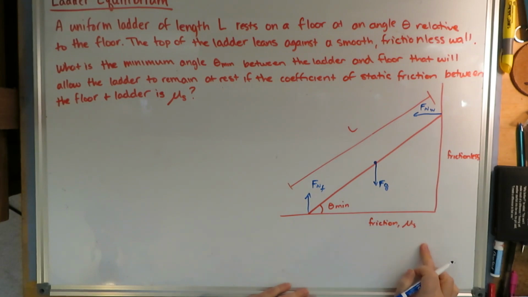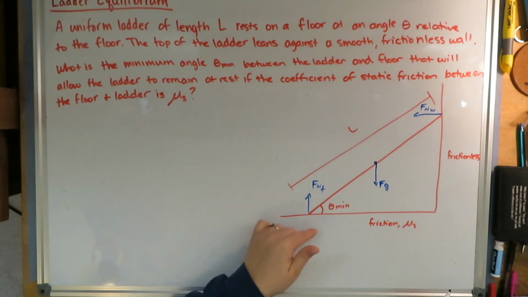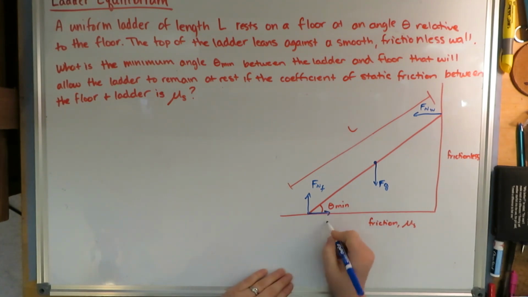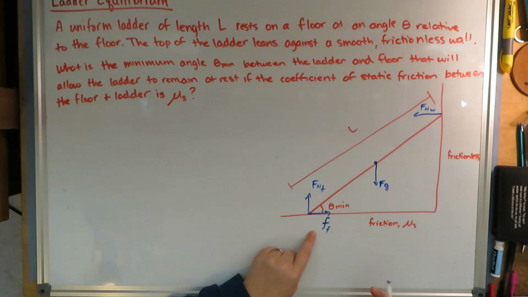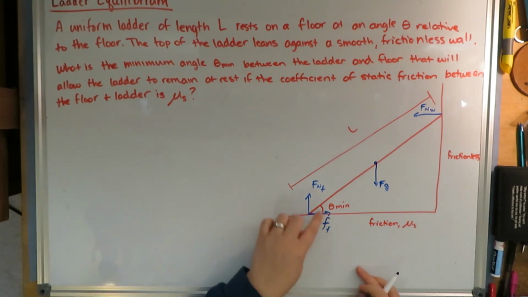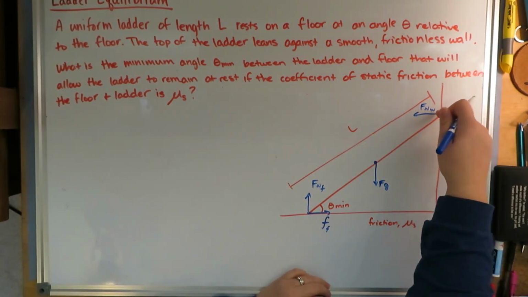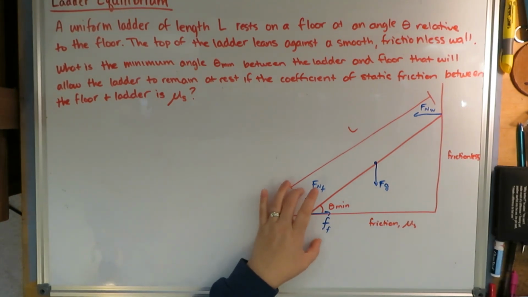And then there is friction here. As we talked about a minute ago, the tendency of this ladder is to fall down, so this point has a tendency to go out. Therefore I need my friction force to point towards the right, towards the wall, in order for the ladder not to fall down. So we have this friction force. One thing to be careful of whenever you have multiple normal forces is recognizing which forces pair up. I'm going to call this FF so that I know this is the friction force of the floor. This is the normal force of the floor. If there was a friction force with the wall, then that friction force would correspond to that normal force. I would call that one FW or something along those lines, so that way I know that this is a pair.